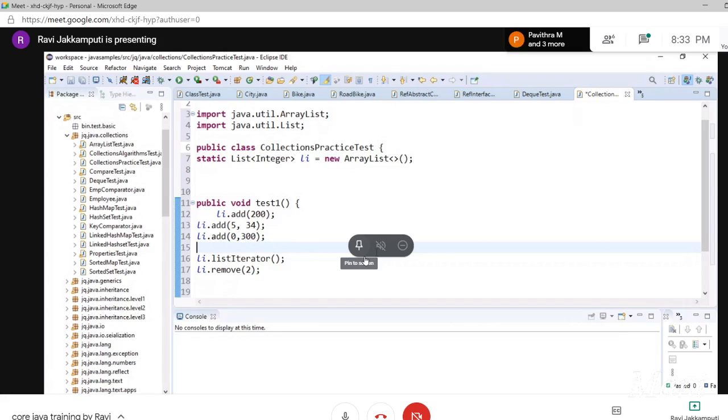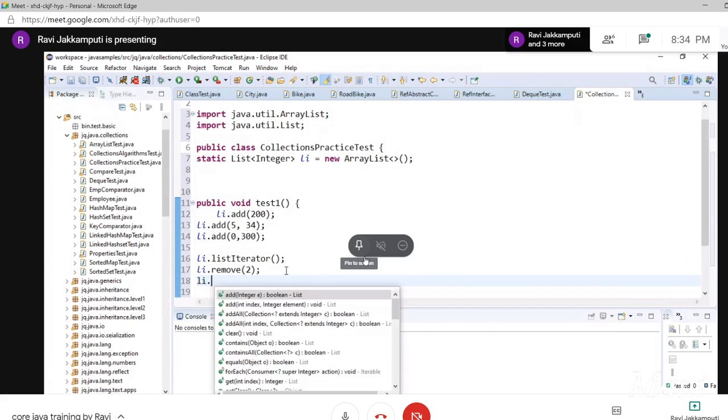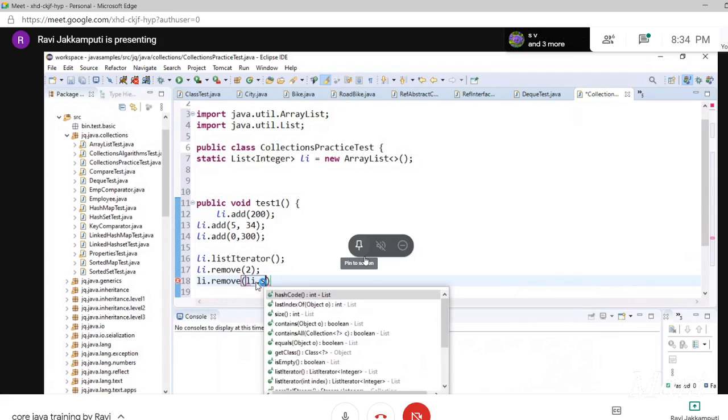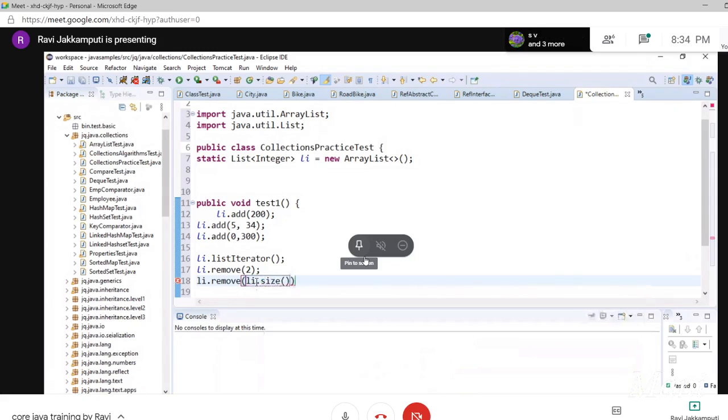Length minus 1. Correct. So you just have to specify the index of it. li dot remove. Then not length exactly. Here we use something like li dot size minus 1. So this is the index we are passing.